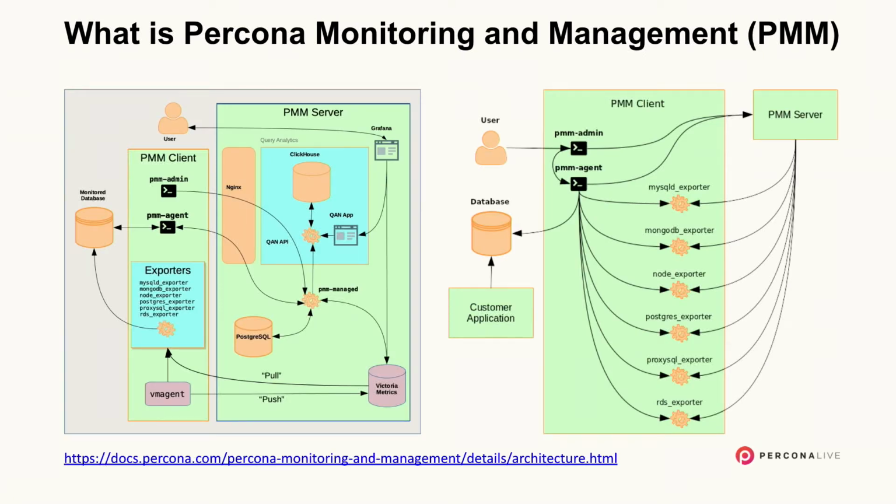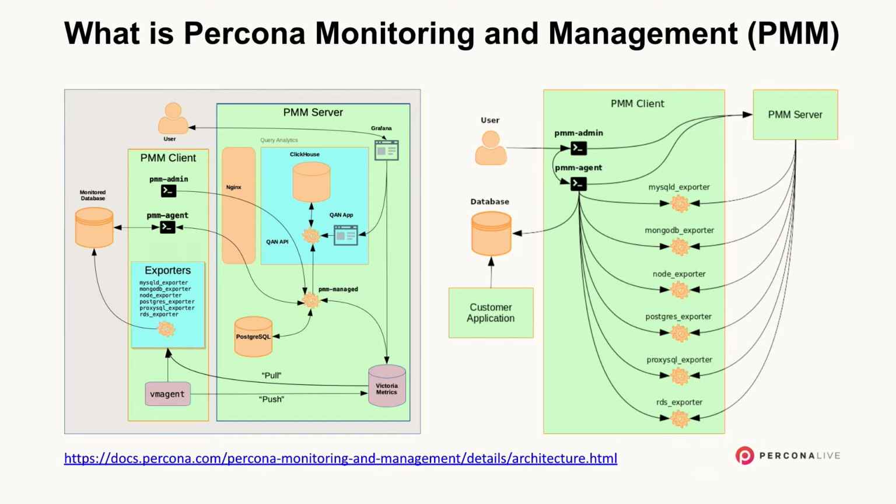In terms of architecture, PMM follows the server-client architecture. We have the PMM server component on this side, which is connected to all of the clients, which are going to send metrics in either pull mode, if they wish for PMM server to actively poll the clients for data, or in push mode, which means that the client will be actively sending the metrics to the PMM server.